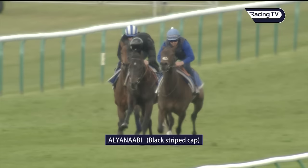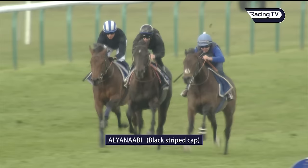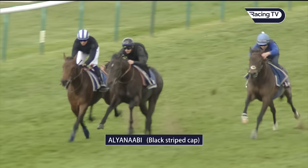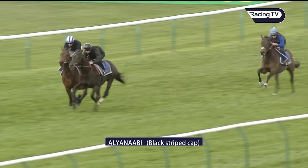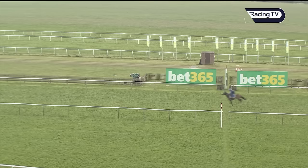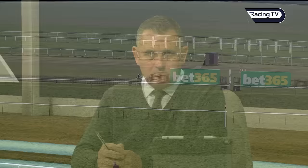Al-Yunabi sat third of the group and settled well — that was encouraging because he can have a little bite of the bit, but he was very relaxed. They went and joined just about the three-furlong marker, then picked up the lead horse, and made sure they had a blow. Jim said when he hit the rising ground he was going better than ever when he hit the line. They worked seven furlongs, so he will appreciate the mile. It's straight to the Guineas now, all being well. Thanks to Owen Burrows for joining Nick to take us through that gallop of his three-year-old Al-Yunabi.